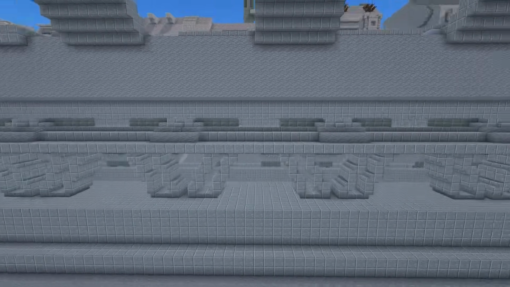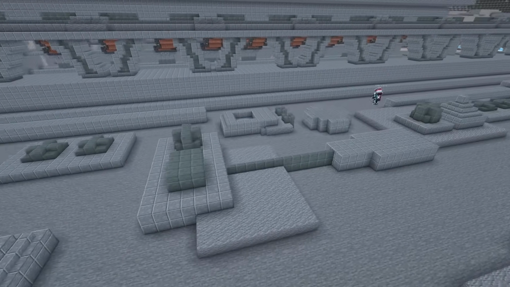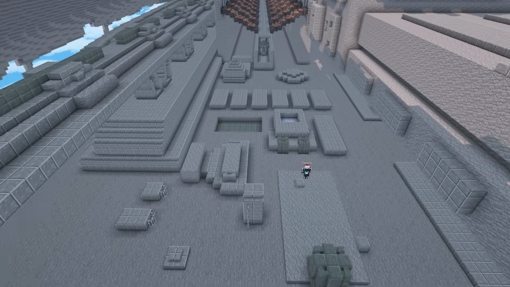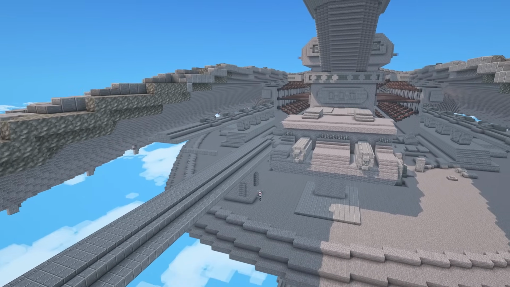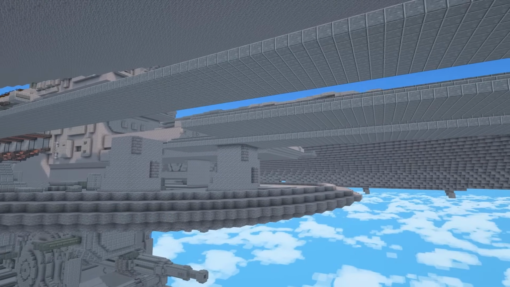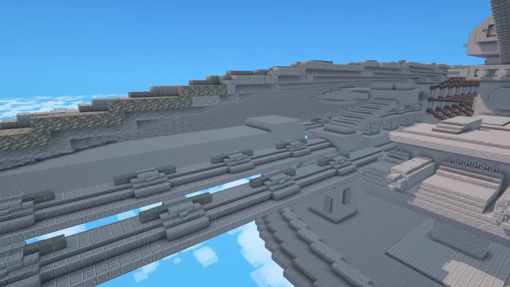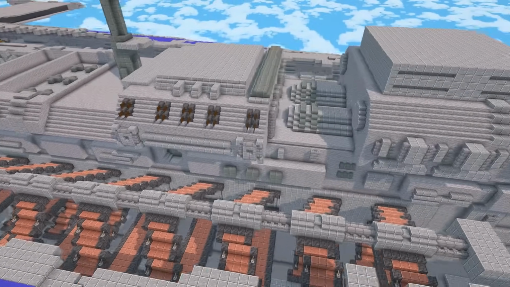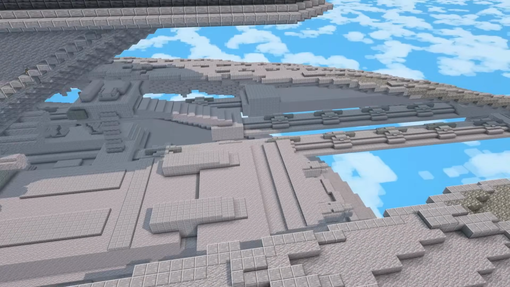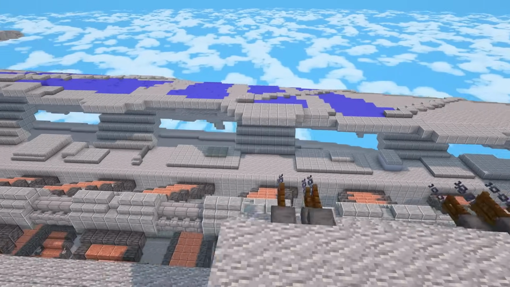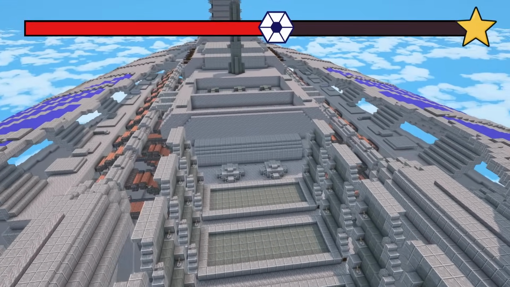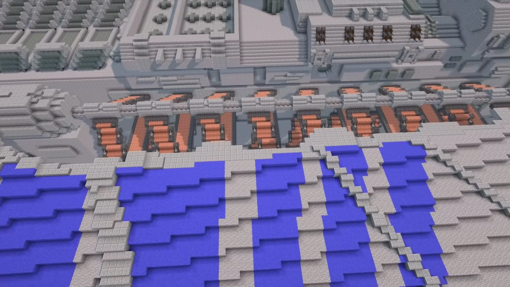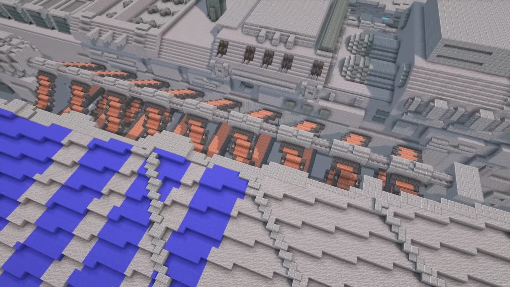To spruce up the blank surfaces of the platform, I did some more greebling work, before building some long supports to hold up the bow. These supports also acted as inertial compensators, nullifying the massive g-forces involved with space travel. Honestly, this section can look quite messy due to the intricacy, but when you find the right angles, it looks awesome. I particularly like the complementary colors between the radiators and the hull markings.